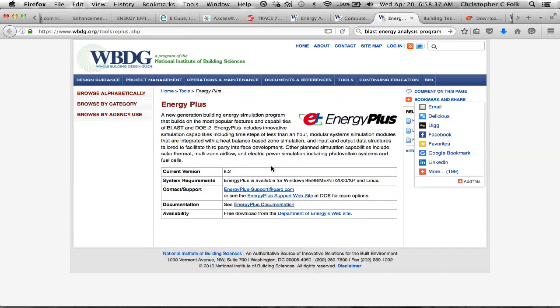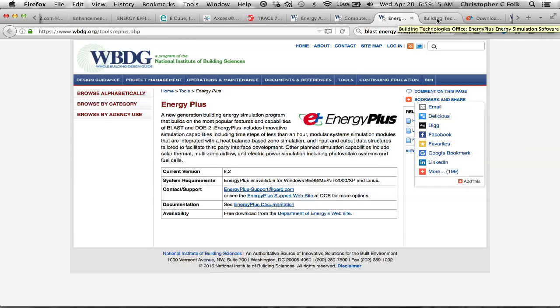So this is Energy Plus, right? Energy Plus has replaced Blast, and it's the innovative simulation tool that's going to allow me to analyze the capabilities of the building in hours, minutes. I can look at different zones. I can look at such a variety of things that include now even PV and fuel cells. Notice the version of this, it's going to run on Windows, or it'll run on Linux, which means it'll probably run on a Mac.